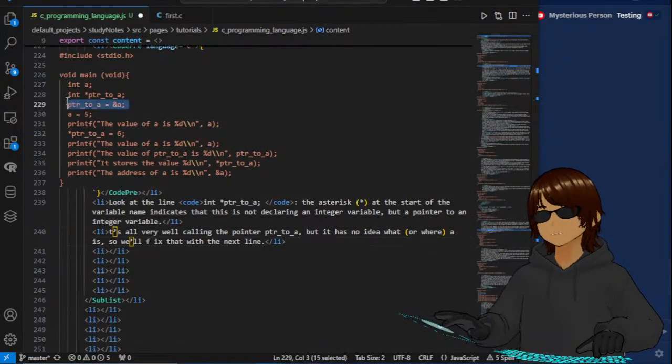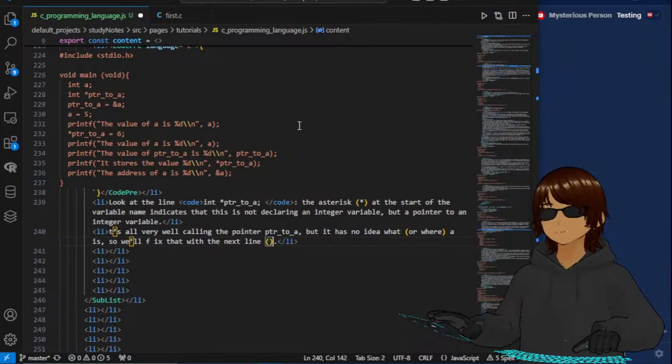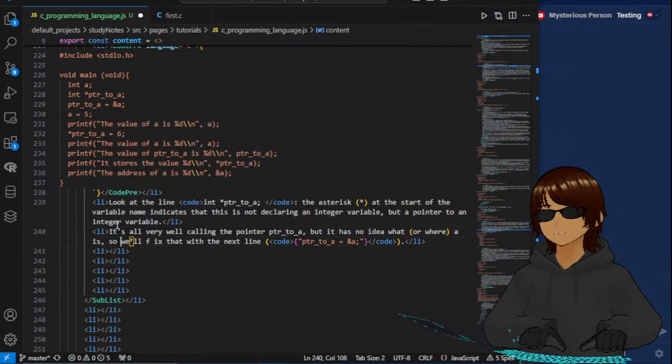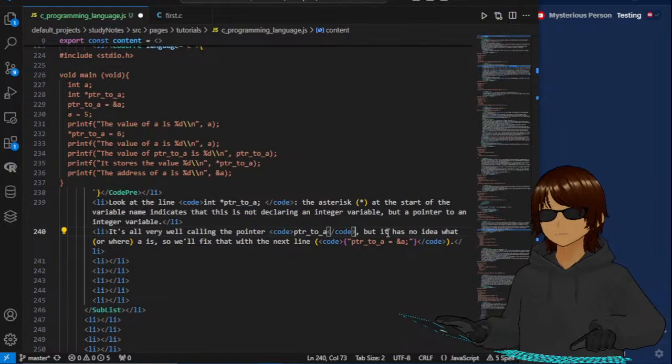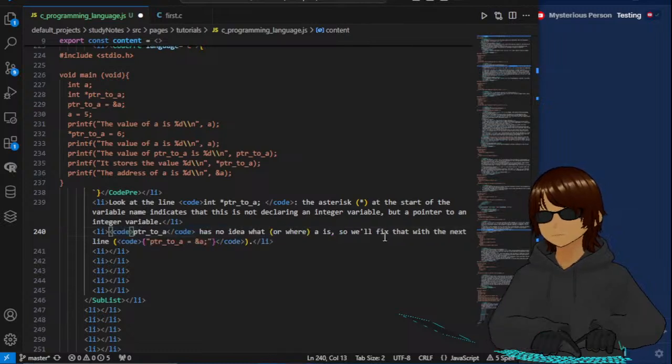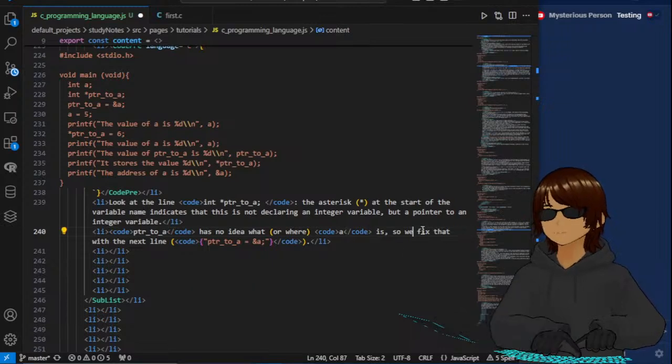With this line. Pointer to a has no idea what or where a is, so we fix that with the next line.